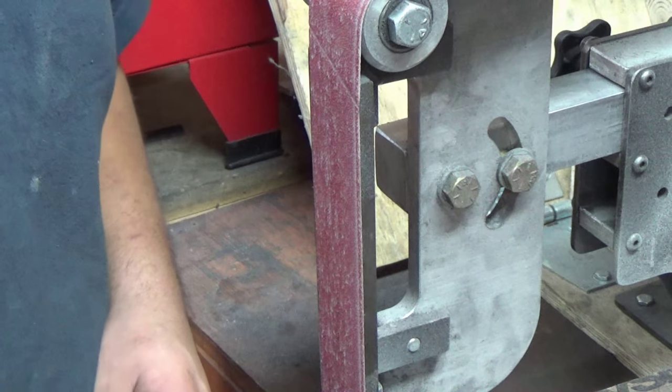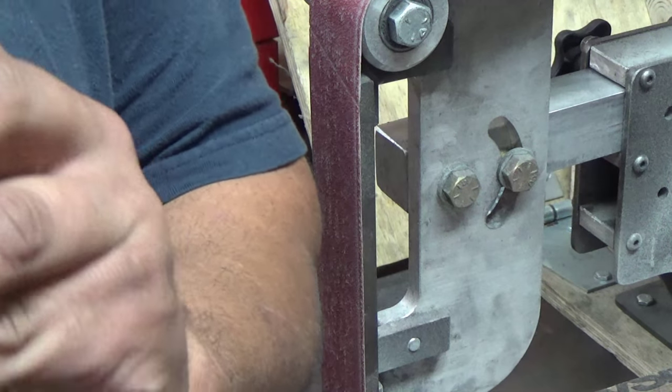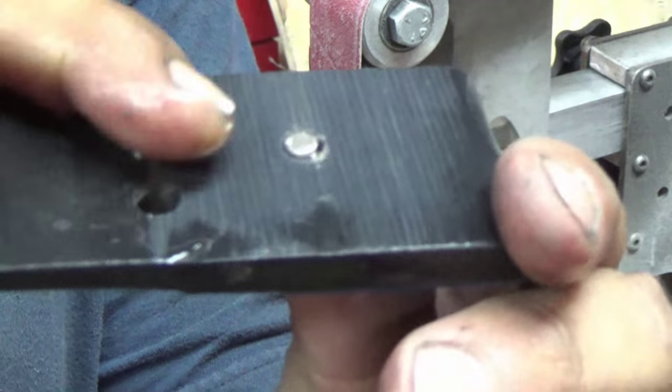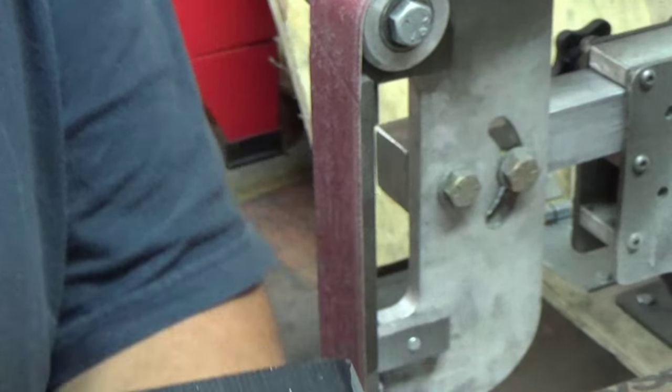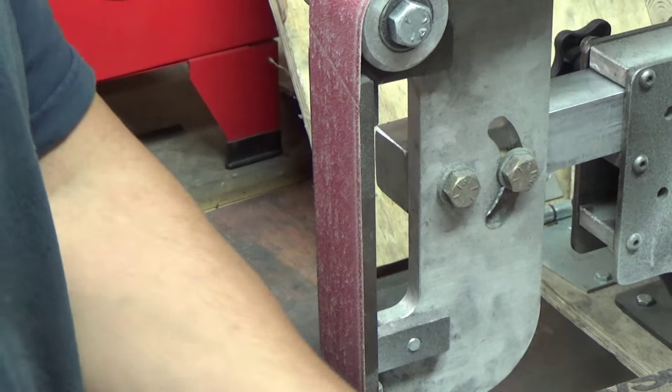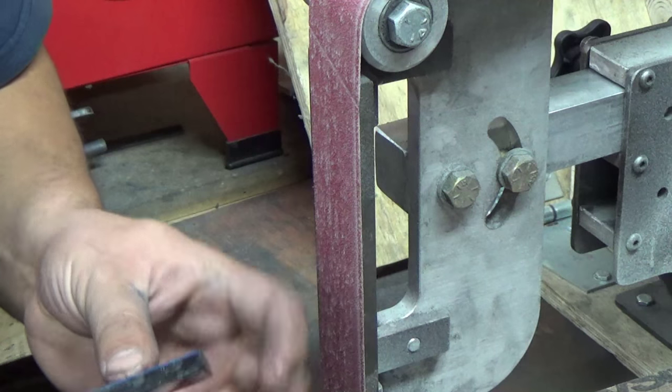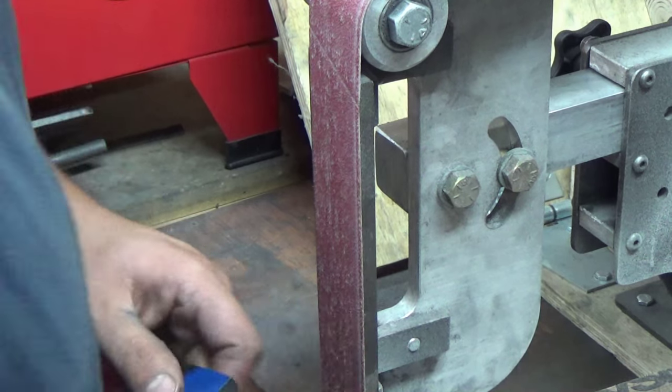So I go. Let me cool that off. Woo! Those little screws get hot. So I go until they're flush, you see? So I kind of sacrifice the G10 a little bit. No big deal. So I'll do them all at 60 grit. And then I'll go back and do them again, maybe with a 220, to clean them up a little bit.